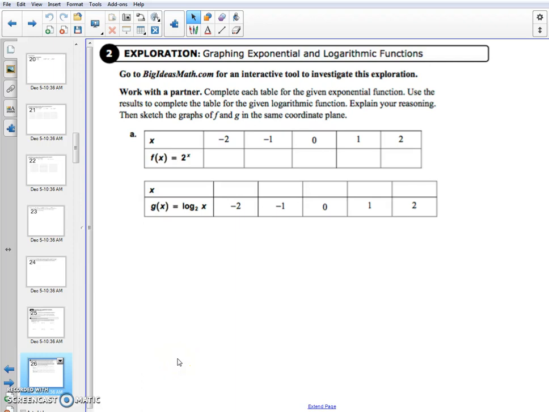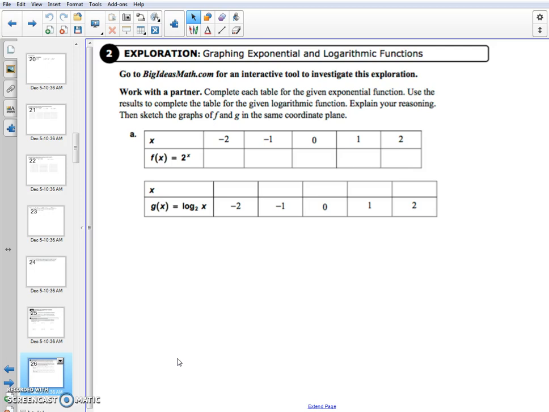All right, so this is kind of a combination of the rest of 6.3 and 6.4 here. At this point, we've graphed exponential functions, things like 2 to the x that you see in that first box there. And we kind of know what a log is at this point. But what we want to look at is how are the graphs of an exponential and a log connected? And then once we figure out how to graph a log, we're going to look at some transformations, both for exponentials and log functions. So lots of graphing we're looking at today.